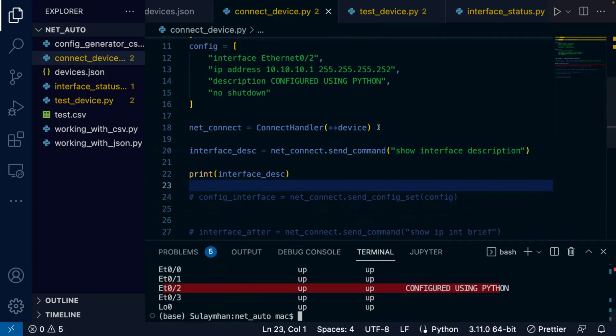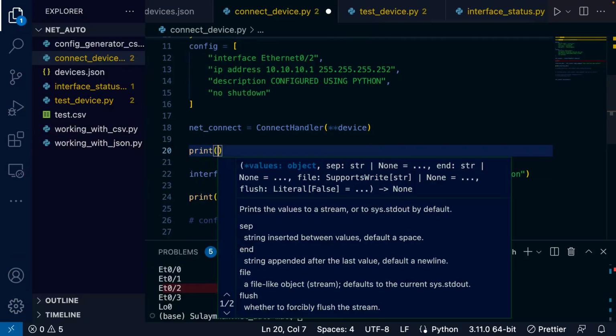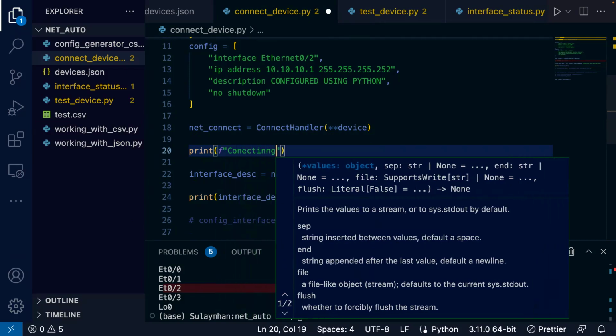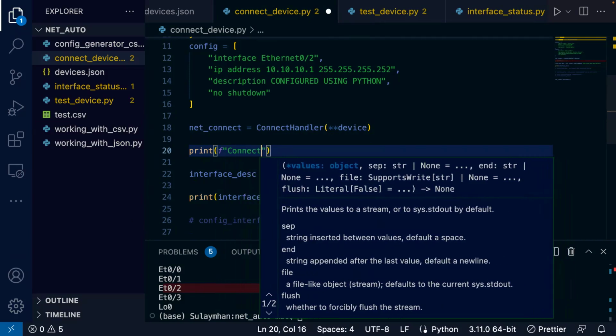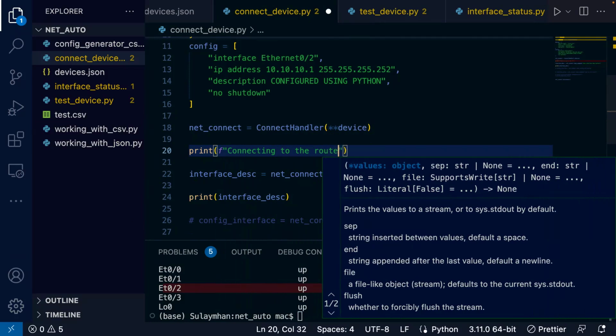So another thing now is I want to show you something very interesting here. So what if I want to just put some F string here? So let's say print. You know F string, we used it last time. So connecting to the router with IP address.